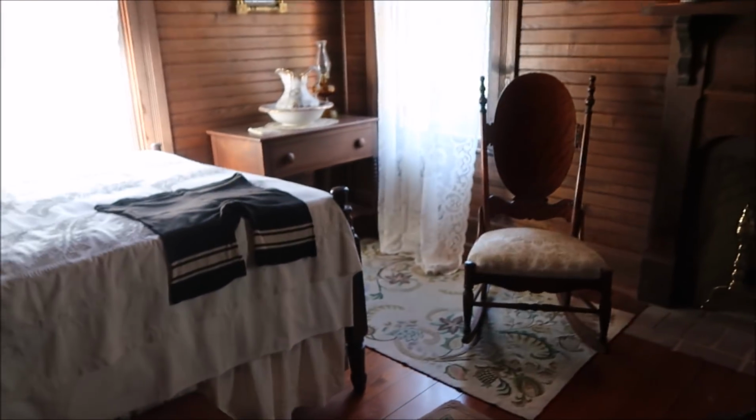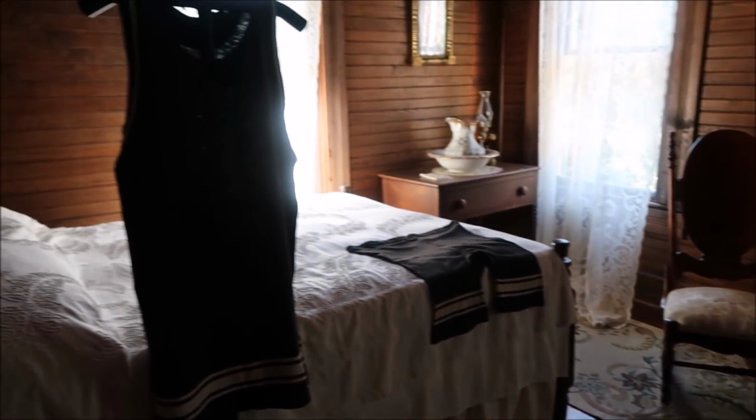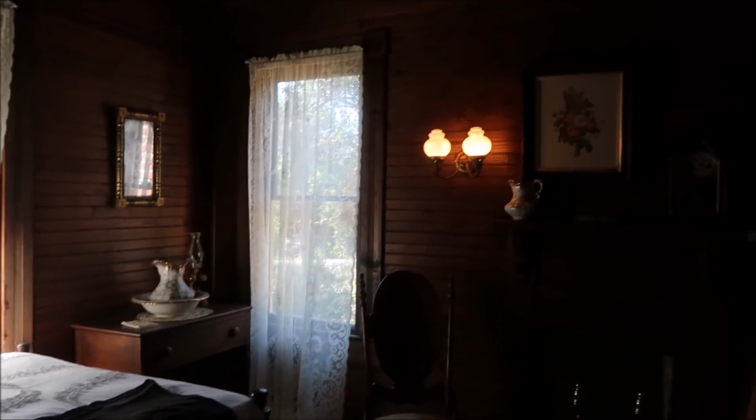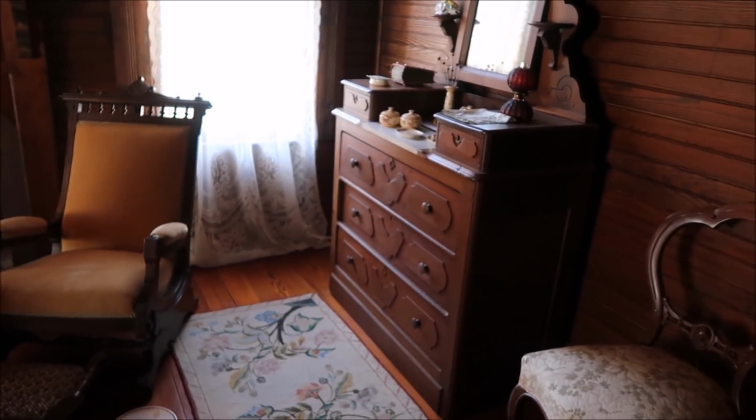Oh, were we already in this room? We weren't in this room. No, this is our last bedroom. Oh, okay. And I like it because it's a little sunnier than some of the other rooms. Yeah, I think it's got lots of extra windows. That helps it. And you know, this house is kinda dark. It's nice to have a bright room. Yeah, it really is.